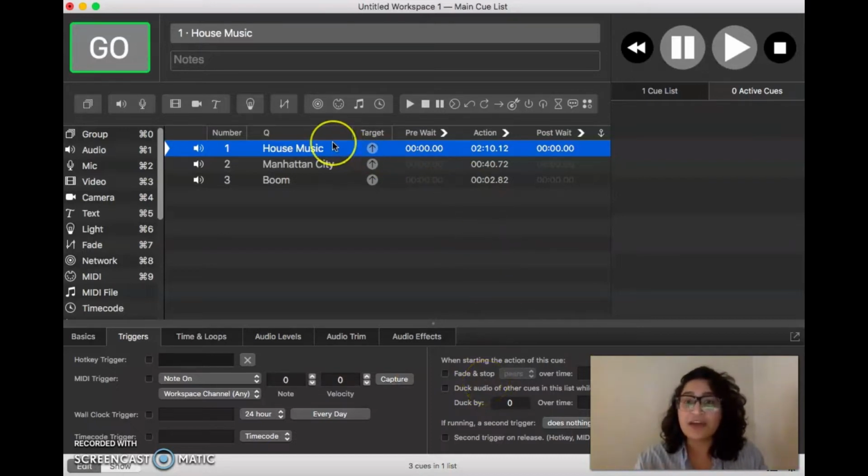All right. So I've preloaded 3 sounds over here that we're going to be manipulating for the sake of this exercise. The first is the house music. House music is the music that plays in the theater while the audience is coming inside, but the production actually hasn't started yet. All right. So I'm going to show you how easy it is to just play something off of Qlab. It's literally just a click of a button. I'm going to press the space bar right now.